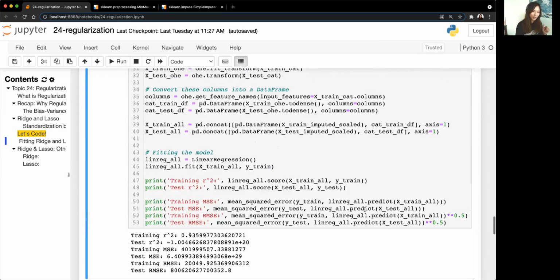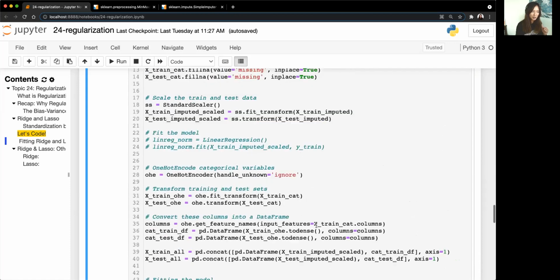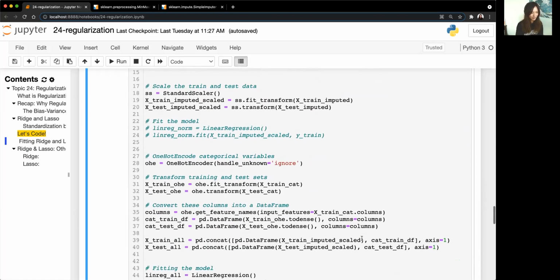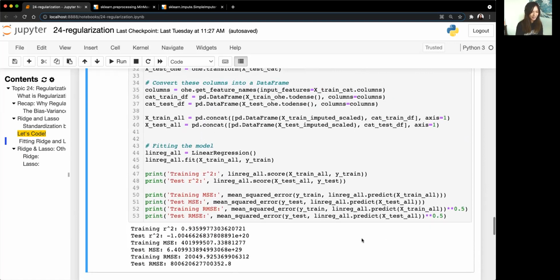I know I went through a lot of process here. Any questions about this? This notebook is up on the repo as well if you want to break these into different cells and take a look at what the data is looking like. Also, I just uploaded the data set today because I forgot to do that earlier this week, just in case anyone tried to run this earlier. But any questions at this point before we get into Ridge and Lasso?